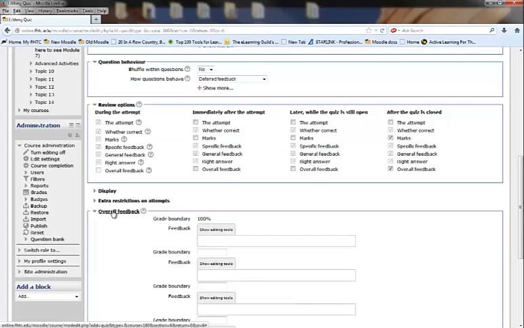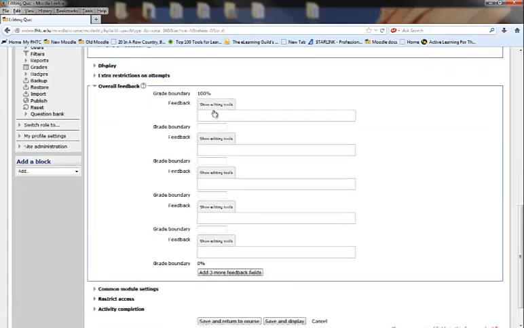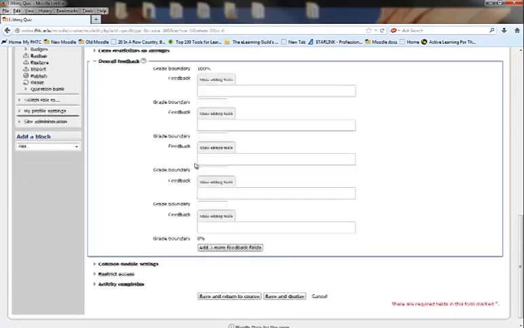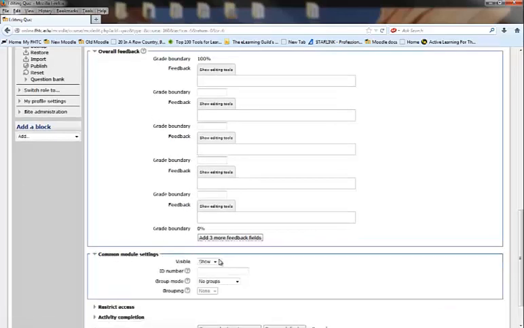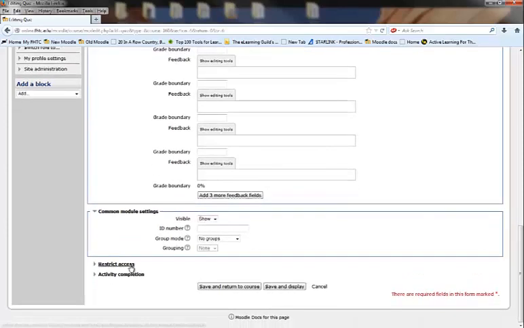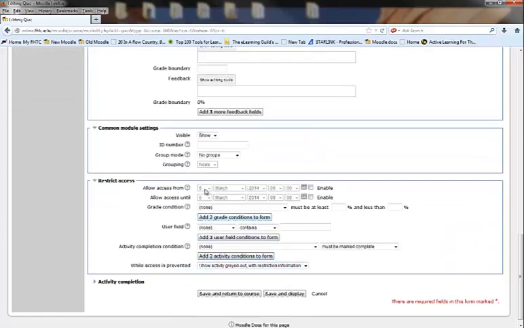Overall feedback. Again, this just gives you an opportunity to say, if they get 100%, woohoo, good job, or whatever it happens to be. Common module settings is whether they show or whether it's hidden. Restrict access, again, is requiring students to do one thing before they can open the quiz, and so it gives them that possibility.